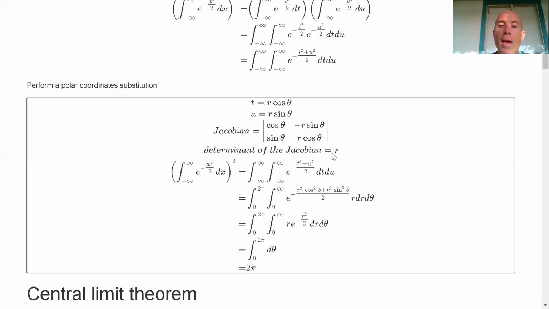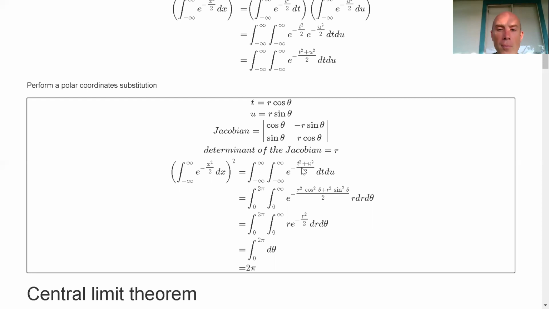Then I take the determinant, and I'm going to multiply on the inside by my determinant here, r, just so that things work out. Remember, the determinant is going to be cosine, r cosine, multiplied together, then minus sine theta times negative r sine theta. In this part, I get r cosine squared theta. Here, negative and negative is positive, r sine squared theta. So I have r cosine squared plus r sine squared. Well, remember from trigonometry, cosine squared plus sine squared always equals 1. So if I factor out the r, I just end up getting this r by itself.